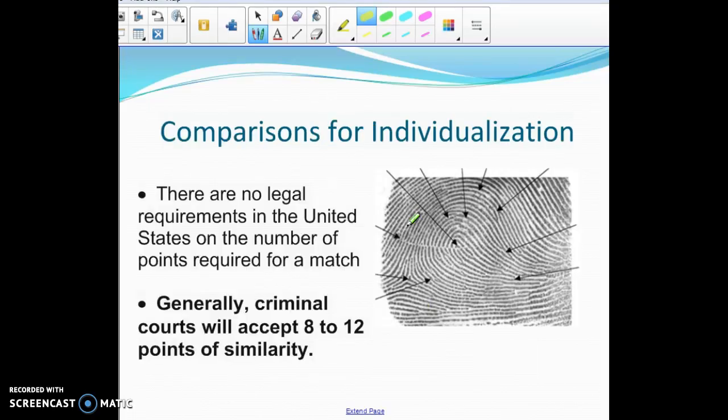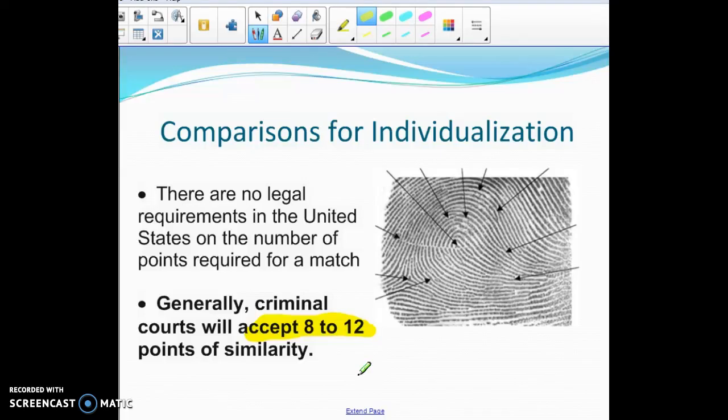So when you compare for individualization, when you've classified your print and you're comparing it now to individualize it to a specific print, there's no set amount of minutiae you have to have, but the courts generally like between 8 and 12 points of similarity. So 8 to 12 minutiae in the same locations on both prints.